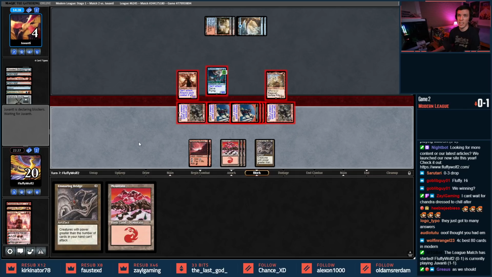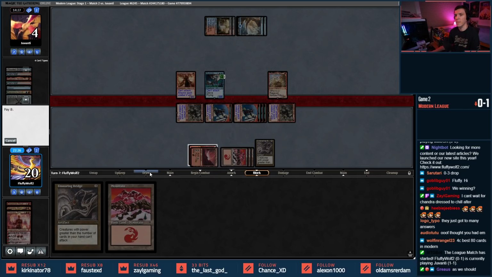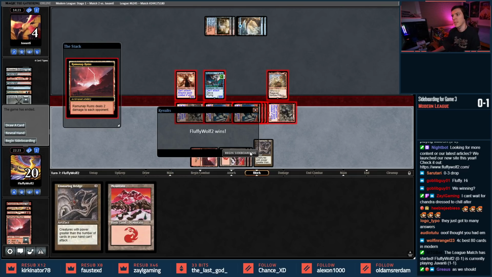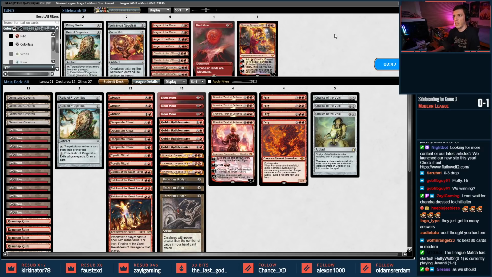All right, so we got a game under our belt. It's always good. Always good. All right, but we're winning with the, not the Dress to Kill. We're winning with the not Dress to Kill. So to keep up the winning, let's take one out.